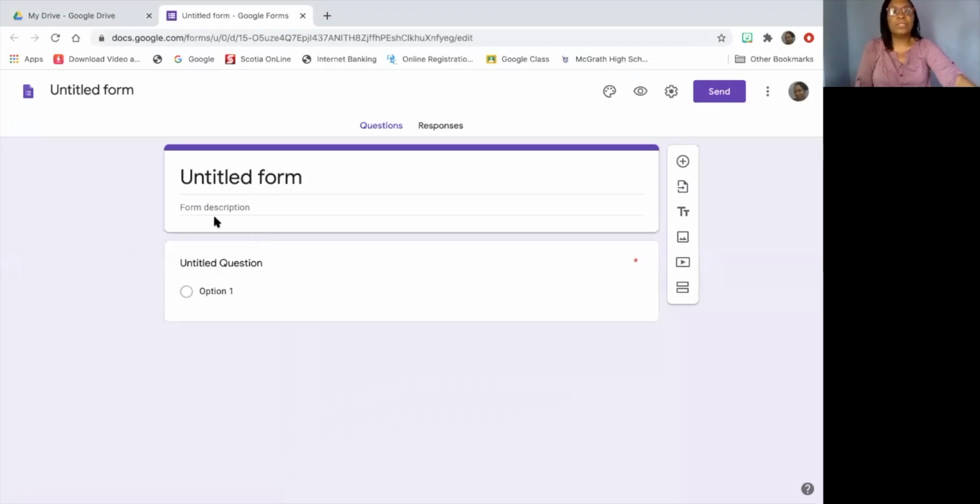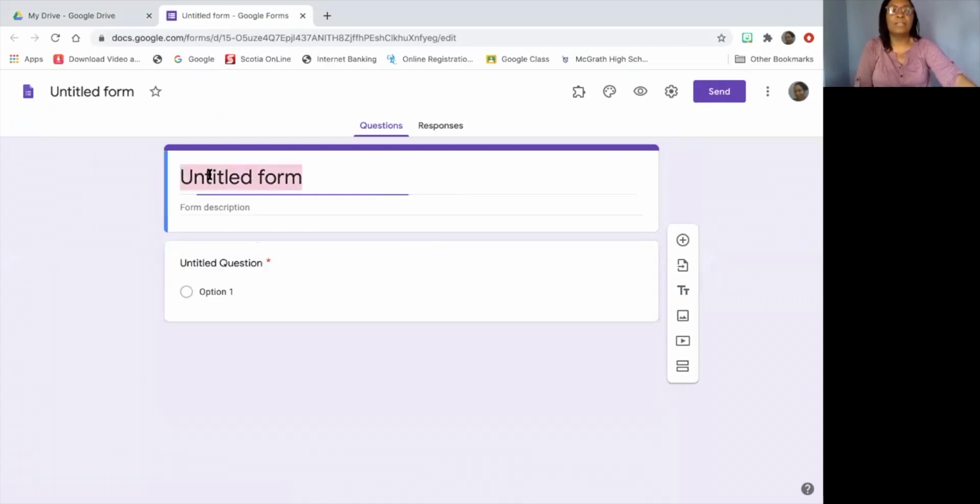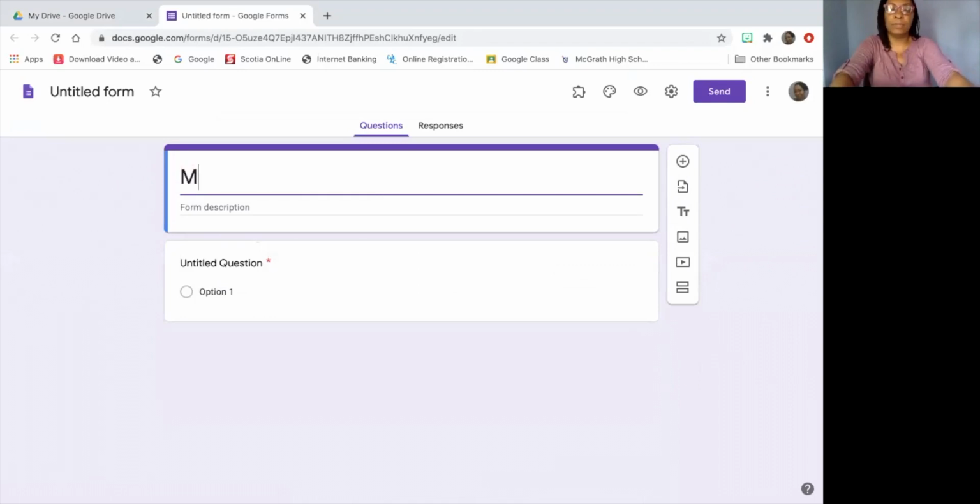As you can see, I'm here at this page where there's an untitled form. I'm going to give it a name. I'm going to give it a title. And so I'll call it money. This is a money quiz. This quiz is on money. And you look to your top left, you see this untitled form. I'm going to just hit it and you will see the money come right there.